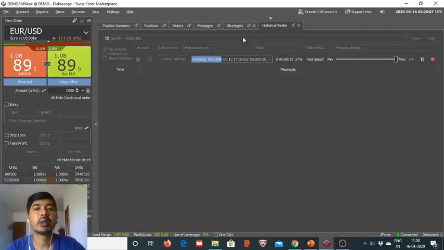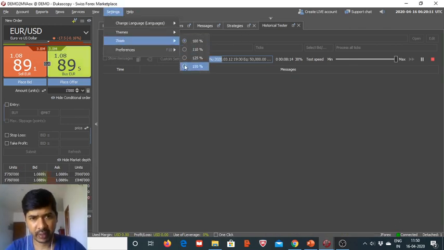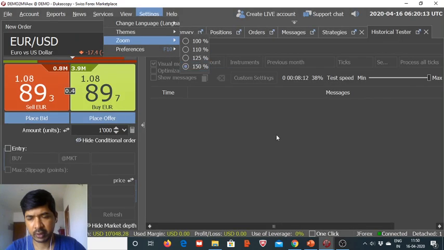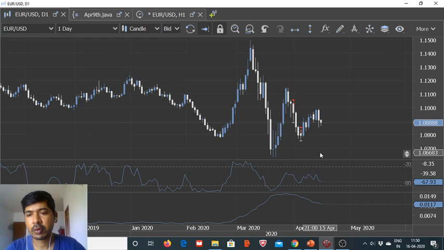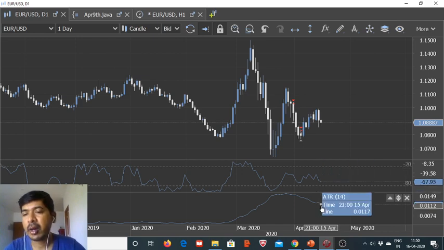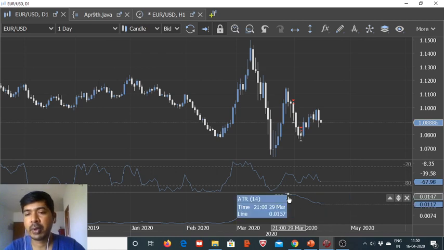So here, as you can see, yesterday's ATR is around 123 pips. Prior to that, it was even above 150 pips. On 26th of March, it was almost 160 pips. Then we go back in time, around 10th of March, it was around 100 pips. Then around 23rd of February, it was around 50 pips.